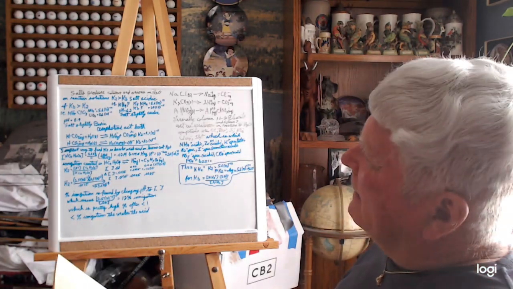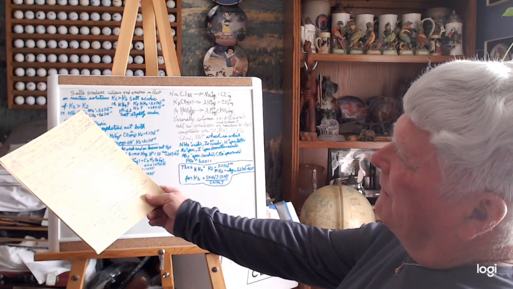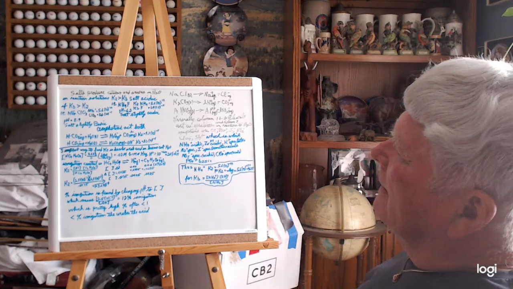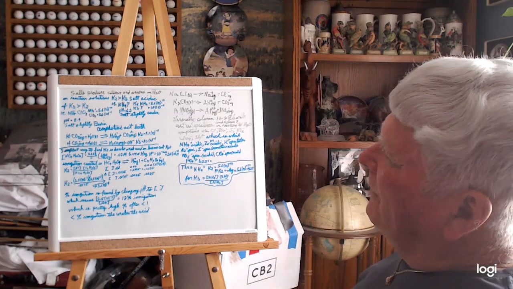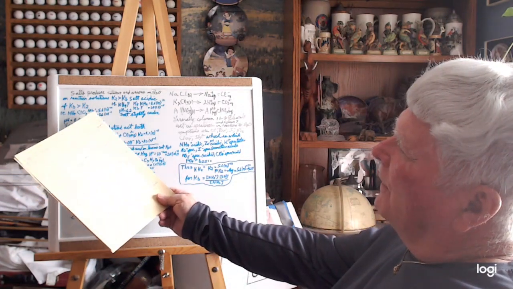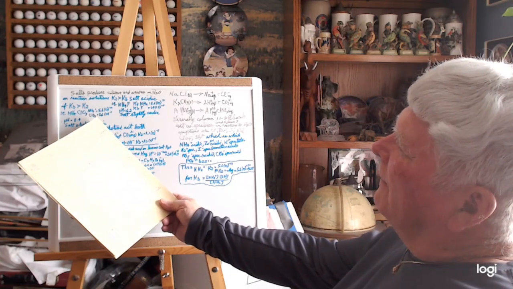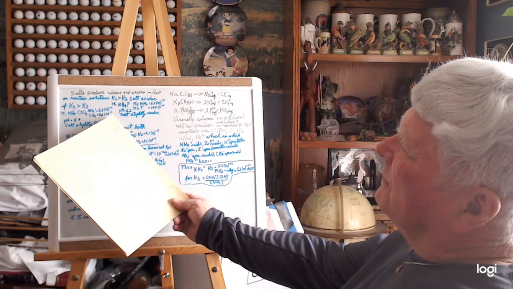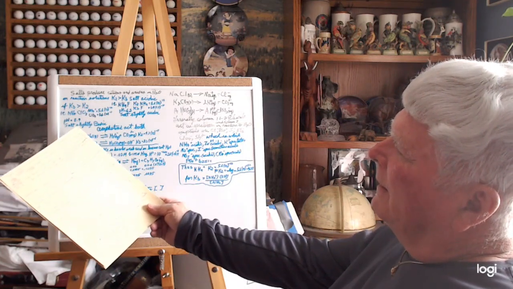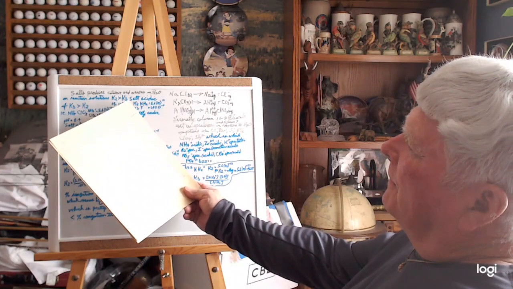Okay, let's go back to the top up here. If the constant of the base is greater than the constant of the acid, then you have a basic salt. Now what you have is ammonium chloride here, where the ammonium ion is 5.6 times 10 to the minus 10th, and the chloride ion is 3.6 times 10 to the minus 7th. Thus, the pH is 8.4, and it's slightly basic. Over here, when the Ka is greater than the Kb.